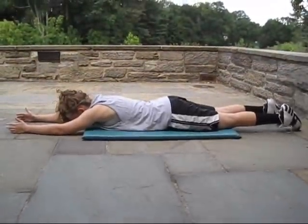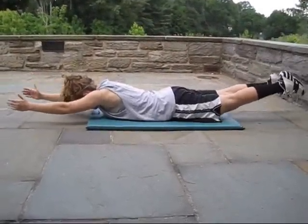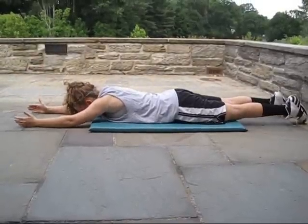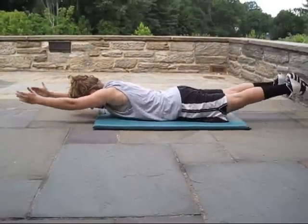Here are exercises for low back. We'll start with Superman. Arms and legs are straight. They come up and slowly come down. Make sure you engage your core, contract your abs. Try to keep your arms straight and get them above your ears.